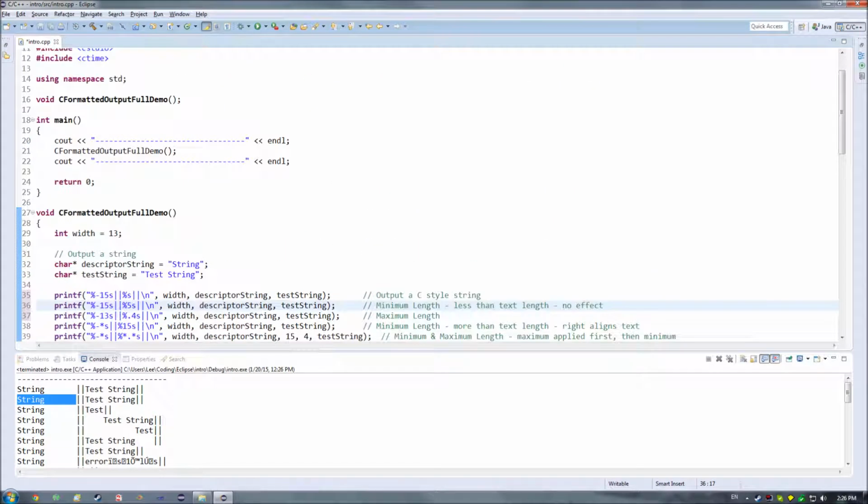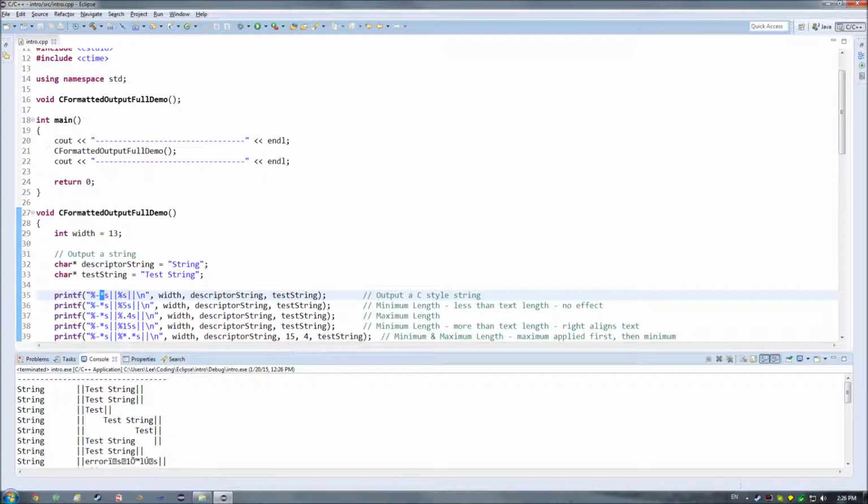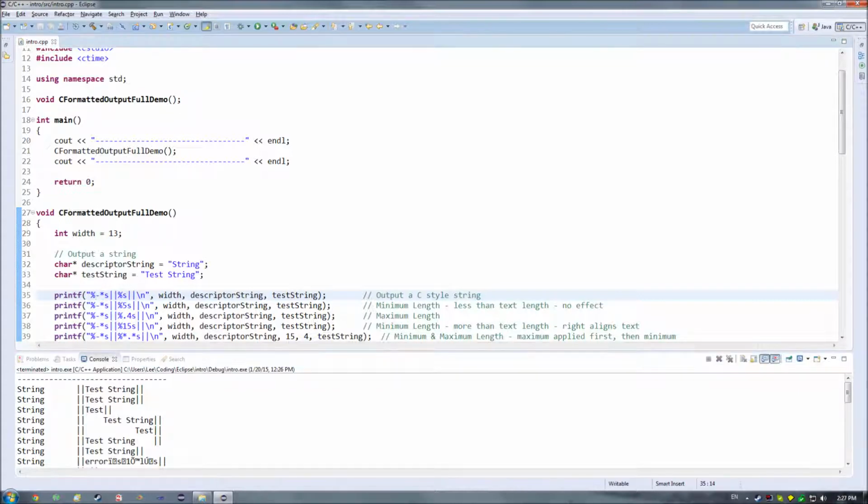So it's much cleaner to be using asterisks to automate this process for you. And it's very useful for when you end up creating your own custom tables. Beyond that, you can end up using that with any of these other modifiers. So you could do the negative sign on, you can do that .4 if I wanted to, in order to limit it to only the first 4 characters, but it still would have that minimum width of 13.